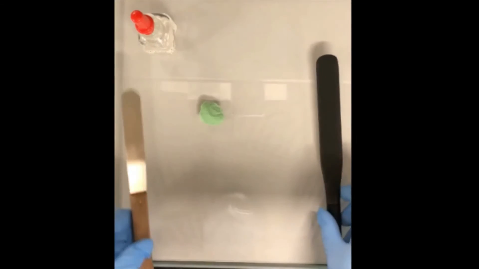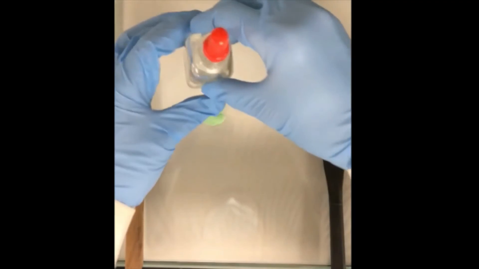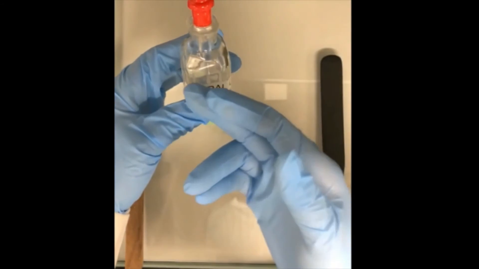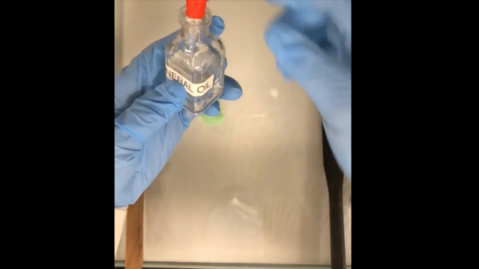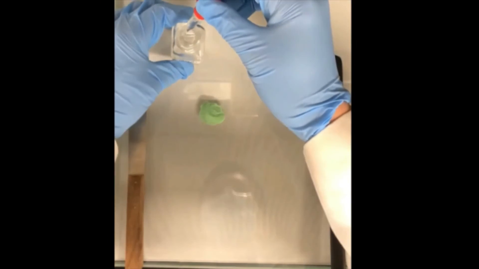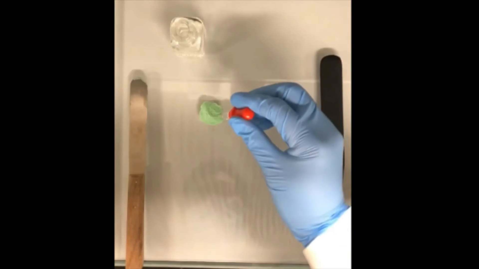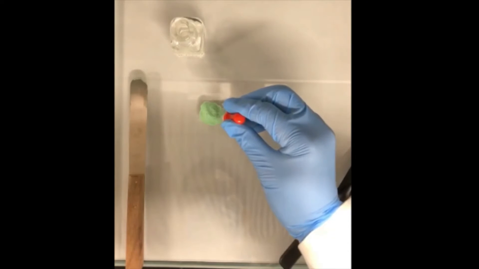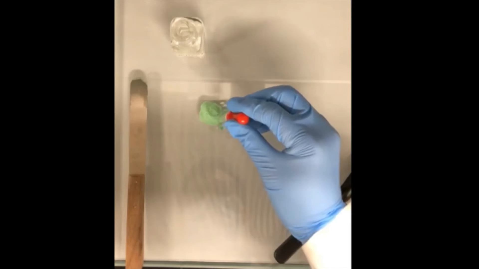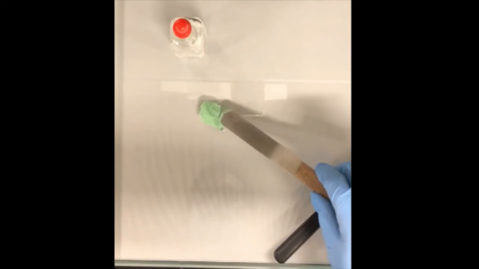In this example, I'd like to use the green food color as a powder. Firstly, we put the powder on the top of the glass slab. Then, we use the mineral oil as a levigating agent. We can put a portion of the levigating agent directly on top of the powder, or sometimes we can put surrounding the powder as well. Now, we can use a stainless steel spatula to press the powder. Actually, we can do the spatulation.